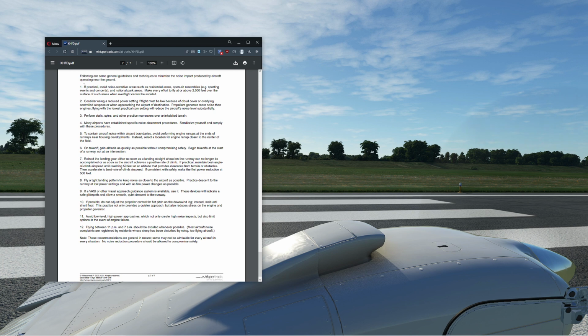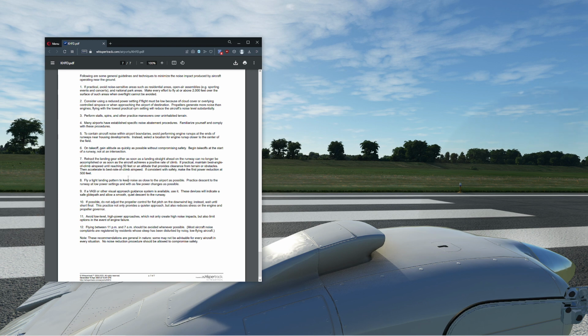The other thing I really find interesting here is it describes a bunch of general tips to make sure things are a little bit better. One thing I really like here is make sure you gain altitude quickly. That's an interesting thing. The other thing you'd probably notice going through here is they warn you about not increasing the RPM of the engine until you're on final approach, and I mean short final approach.